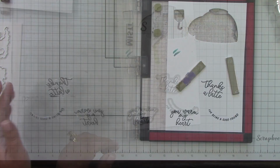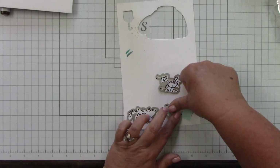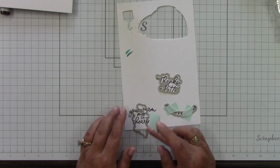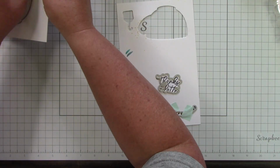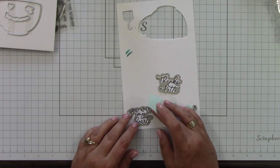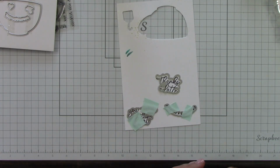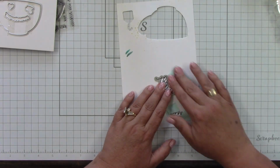So I'm inking that up with black ink. Like I mentioned, I'm going to use the coordinating dies. I love coordinating dies for sentiments. I say this all the time. It makes me very happy. But then you have to get the right coordinating die for the sentiment, and I just kept grabbing the wrong ones. It was so silly. So I'm going to tape that in place with my mint tape and then run that through my die cut machine.